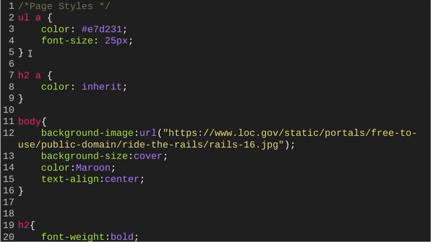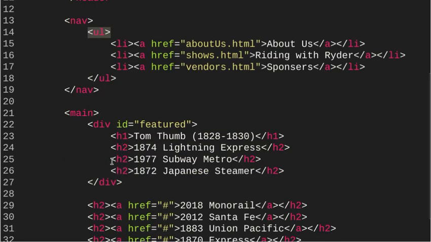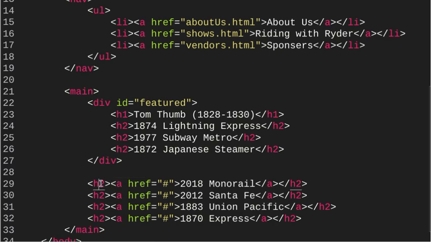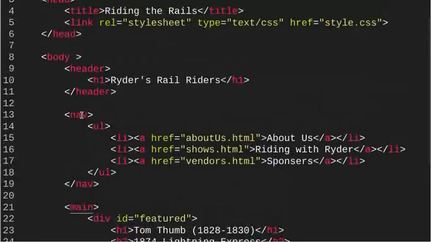But the inherit, in this case, inherit is of course not its own color. But it's a value that gives these A tags, which are inside of the level 2 heading tags, the specific color of the parent, which in this case is the body. And we can go back and look at this. All right, so the A tags inside of level 2 heading tags, of course, they're inside the main semantic tag, but up here they're really inside of the body tag right there.